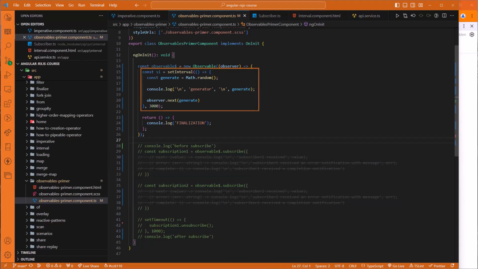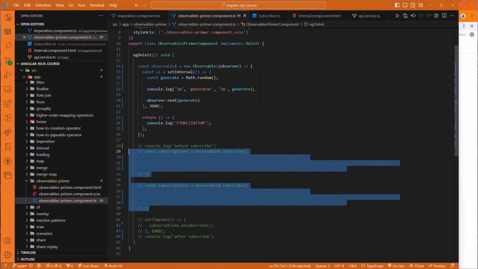We're using a set interval that every 3 seconds creates a randomly generated number. And that randomly generated number gets console logged. As well as being console logged, the randomly generated number is being emitted by the observable. Now I'm going to comment out the subscriber code.